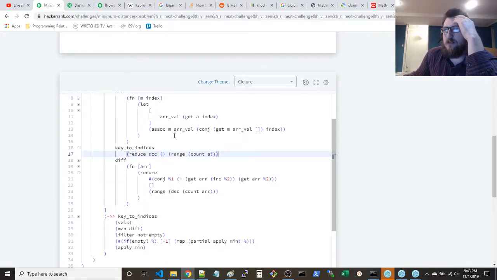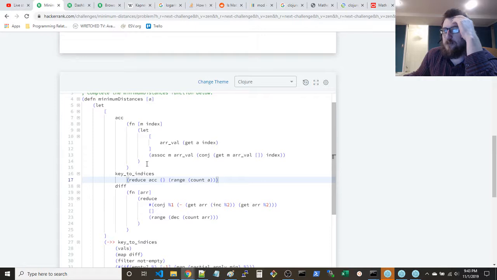I guess you could rewrite this in Clojure as one line as well. You can plop this in here and here, and that gives you this line, which is the ACC, which you can put here. Make this an anonymous function where everywhere you see m and index, you can just replace with %1, %2. So that would be one line here.